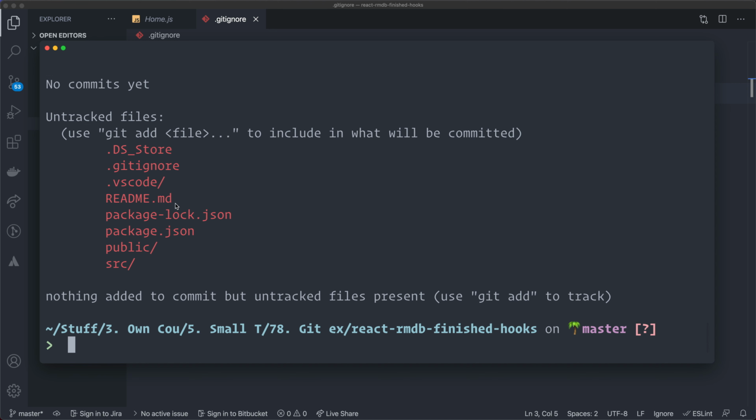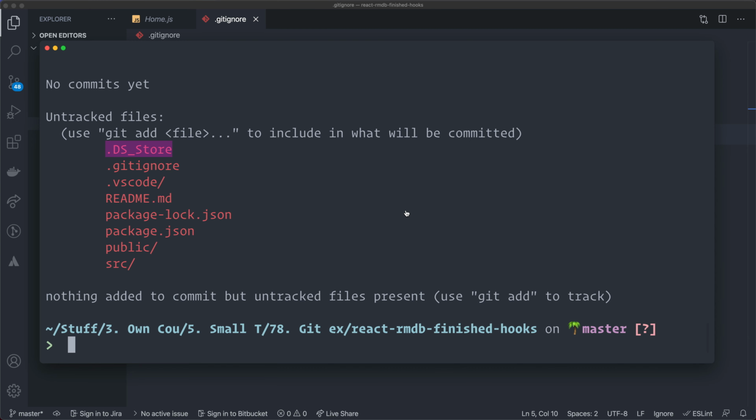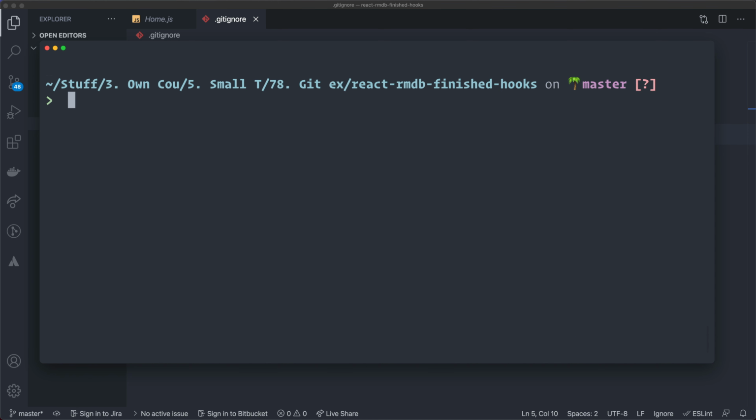So we can add all these files, or actually this one is a file that is created on Mac. We can actually add this one to the git ignore also. And of course, you can do some comments here also if you want to do that. Save the file, go back to the terminal, type in git status, and you can see that that one is ignored. So now we can add all these files, and instead of adding just the README files from the instructions on GitHub, we're going to type in git add and a dot.